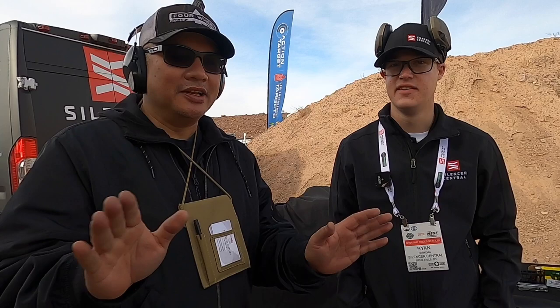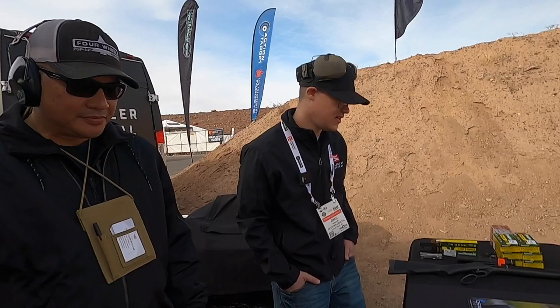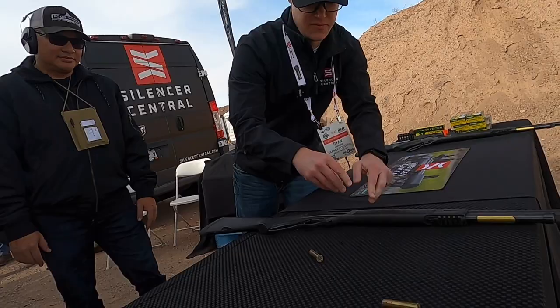Heck yeah. All right, so that being said, what caliber is this? 4570 Government. Okay, full loads. A big boy. Yes, sir. So I'm going to close it because that's how this thing's required to load. You're going to have an empty chamber, so you have to rack them in there. And these are full 405 grain, big old heavy ones. And it's hitting that steel all day long, so now it's your turn.